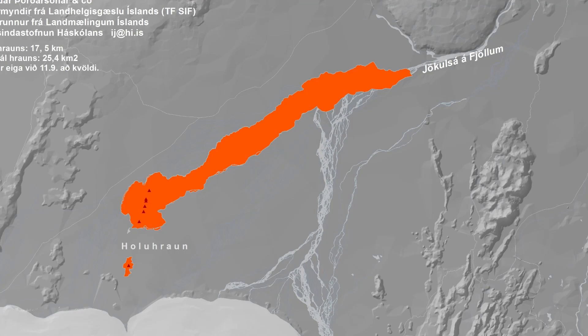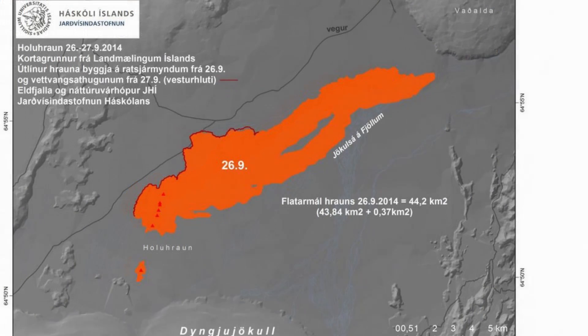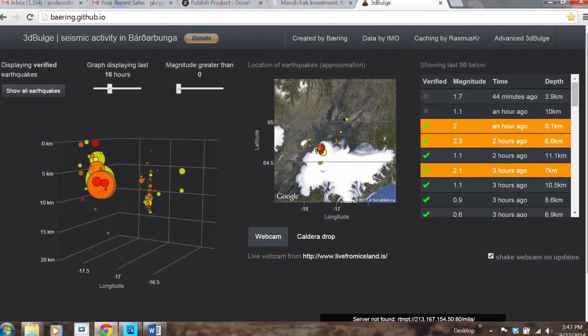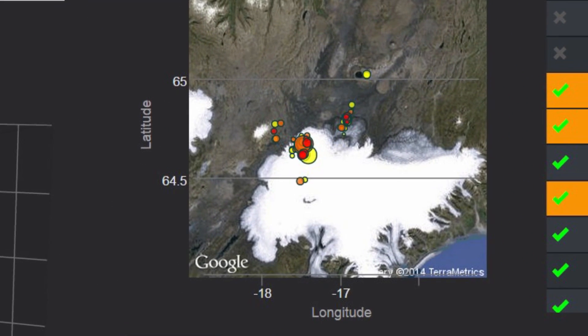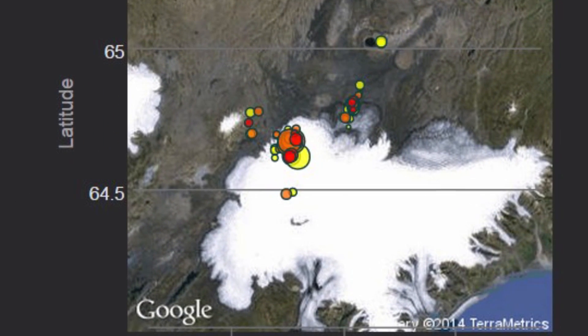As of the end of September, reports indicate that the eruption is still going strong. Cooled lava where it entered the river has blocked the northward progress of the flow, which is now expanding laterally. The largest cone is now over 50 meters tall. Large earthquakes continue at Barðarbunga as the top of the caldera collapses after withdrawal of the magma. As of September 26th, the ground had subsided an astonishing 29 meters at the crest of the volcano.